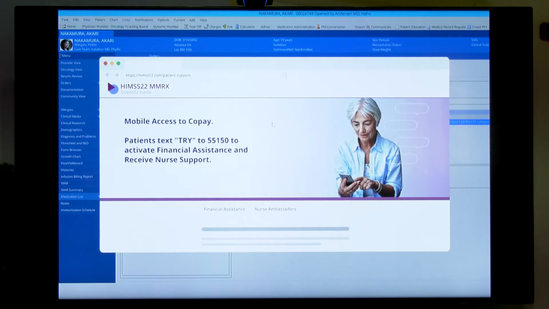And so here he can see that there are affordability resources available for Akari. He can discuss those with her and also give her immediately actionable information as well, in that she can text 55150 to go through a short conversational SMS enrollment and receive a mobile copay card directly to her phone so that her pickup at the pharmacy is seamless and easy. This number is a live number and can be texted at any time to demonstrate that technology as well. And now we're going to move over to MedMorph to talk about how the EHR results go into the cancer registry. Thank you.